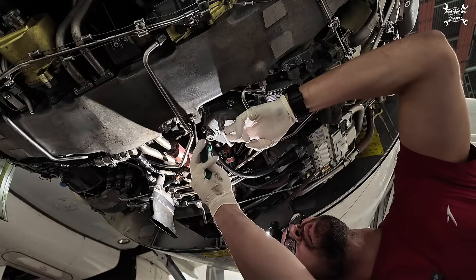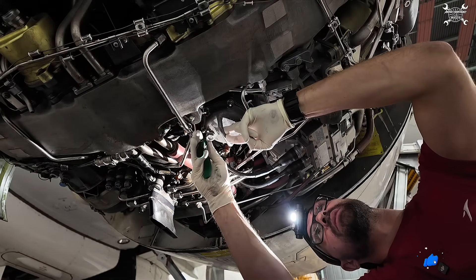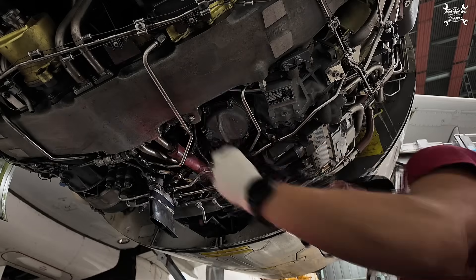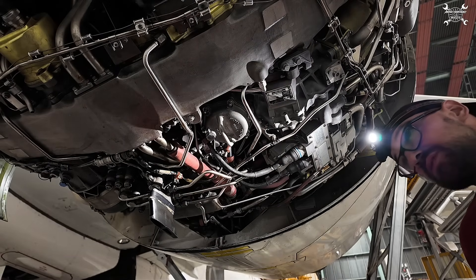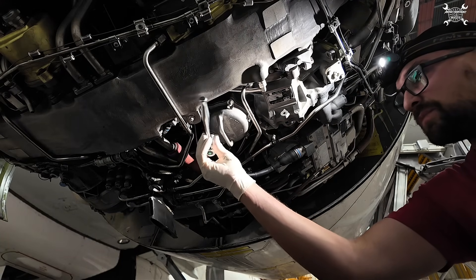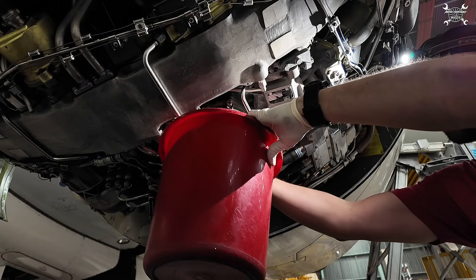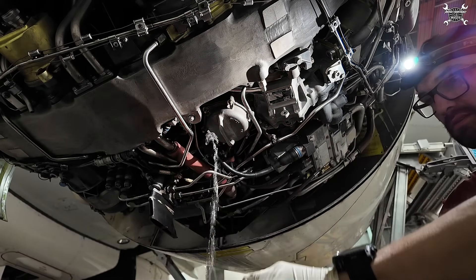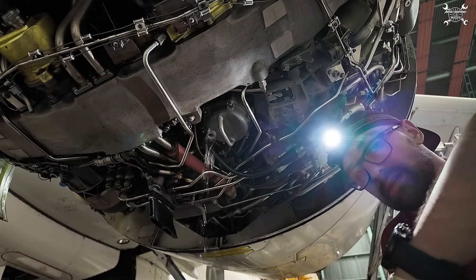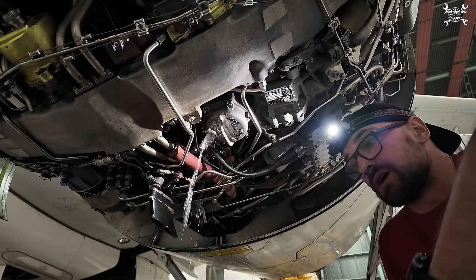Next we need to drain the fuel filter and pull the plug. During the test we need to know if fuel is flowing into the engine, and we'll test each motor separately. To see this, the best way is to pull the plug from the fuel filter, because this is a direct line to the low pressure valve. From the low pressure valve, fuel leads directly to the fuel filter. Once we activate one of the motors, it will open the line and we'll see the fuel flow. If that happens, we know that the valve works as it should.